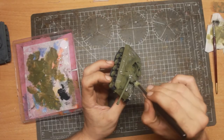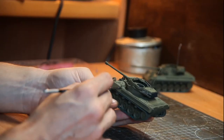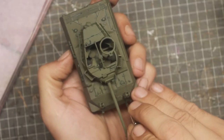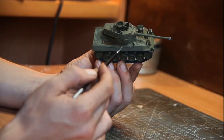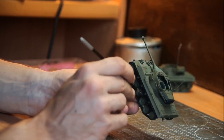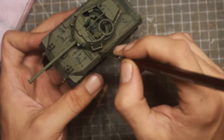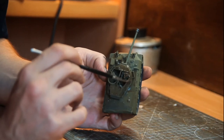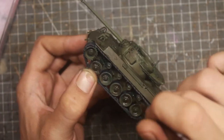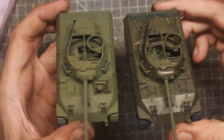Once the tanks have a solid base color, I give them a layer of matte varnish so it resists the tapping of the dry brush in the next step. I'm using the Vallejo Meca varnish — matte varnish. Once it's dry, I apply inks all over the tank with a thin layer of bronze shadow, leaving a little excess in the details. I also play a little with black inks and dark green inks here and there.